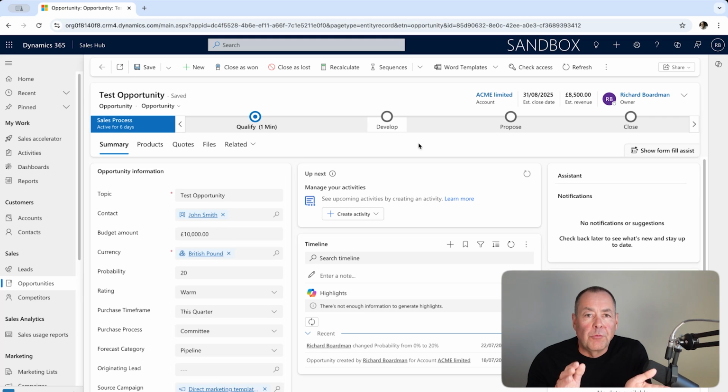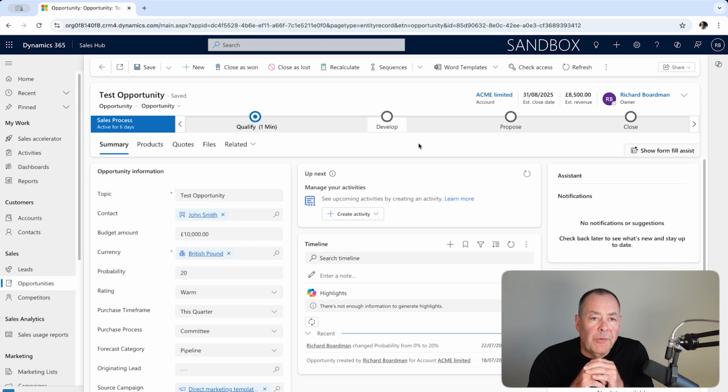In terms of future forecasting, it's making sure that the seller is recording the information they should record in order to provide the relevant forecast data.